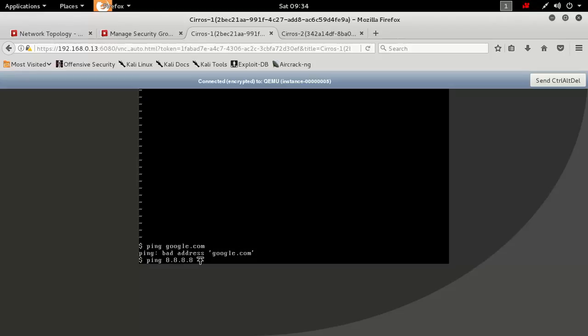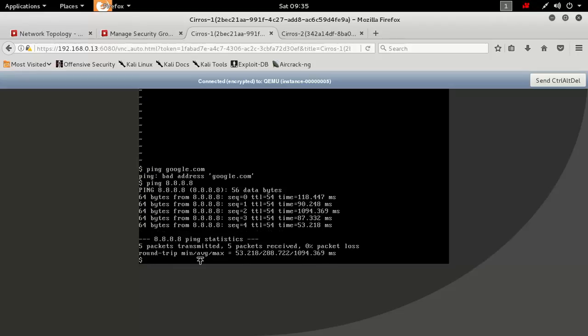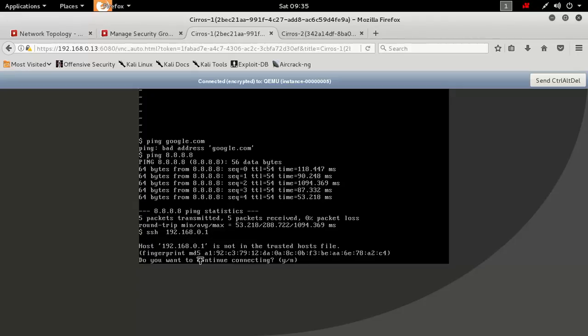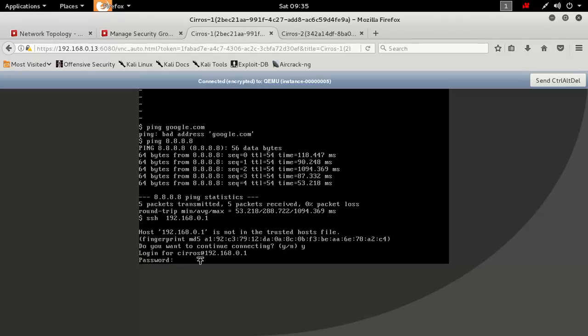So this was all about OpenStack software defined networking. I just want to tell you that we can do something like this. We can SSH to my base machine, my external network machine, from here, that is 10.0.0.1. Here it is asking for connectivity, yes, and now it will ask for the password, which is q.